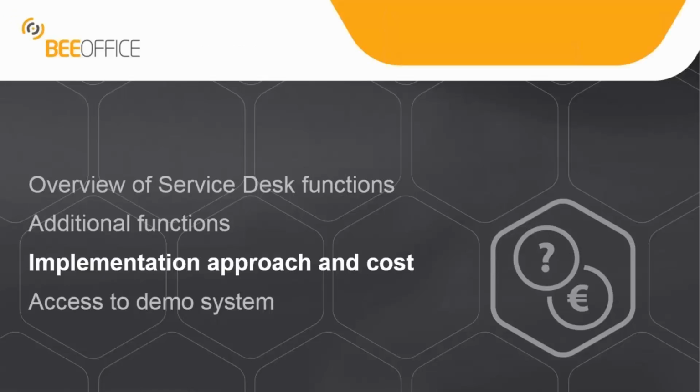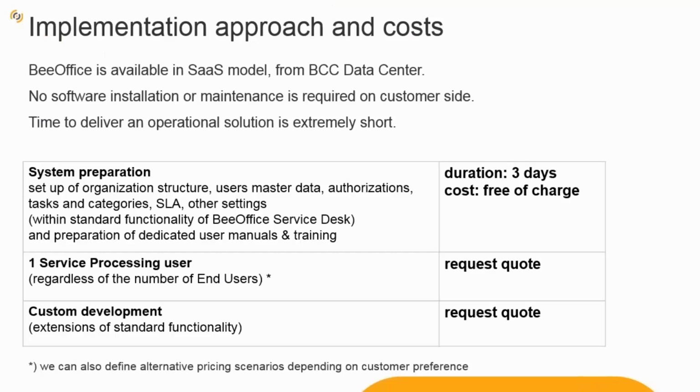How do we approach the implementation? As I mentioned earlier, BeeOffice Service Desk is available in software as a service model, which means we can create a new instance of the system almost instantly for your organization. There is no need to install any software. It is available just from a web browser. No need to install any servers, databases, and so on, which means that time to deliver the solution is very short.